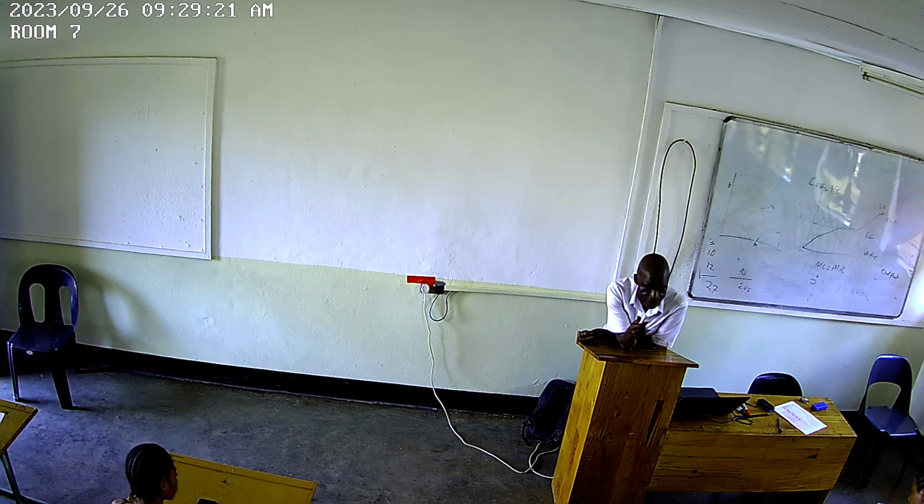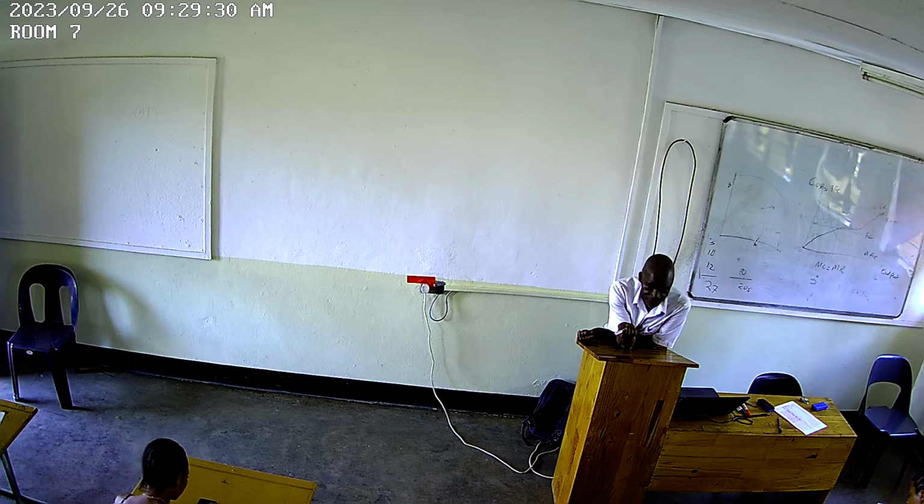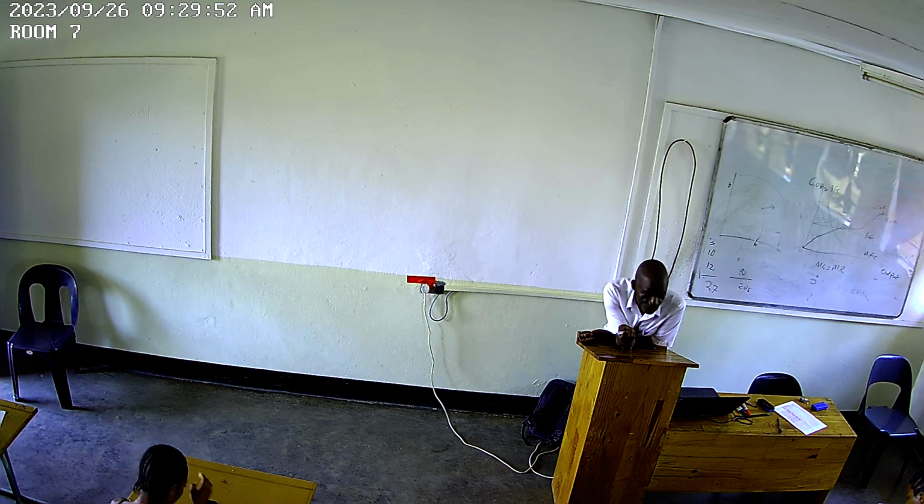Marginal cost is the cost of producing an extra output. Marginal revenue is the benefit of selling an extra output. So the two must be equal for you to say, okay, this is my maximum point. When marginal revenue is bigger than marginal cost, you can continue. But once marginal cost starts overtaking marginal revenue, now you are in trouble.